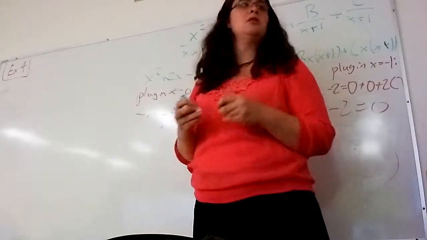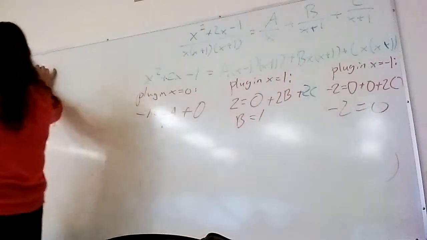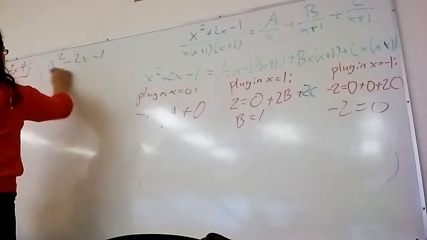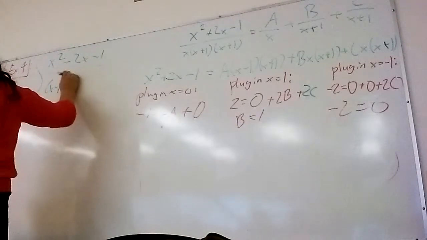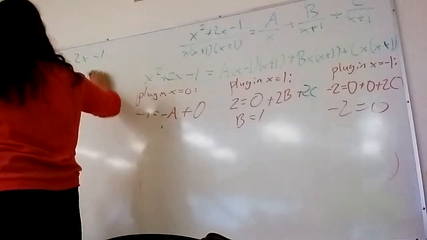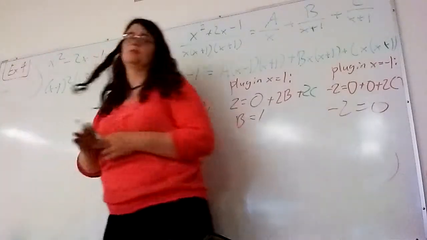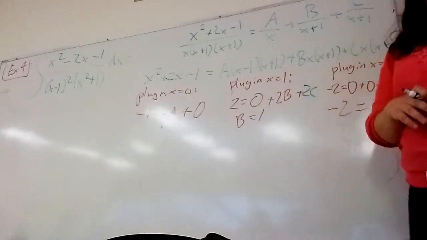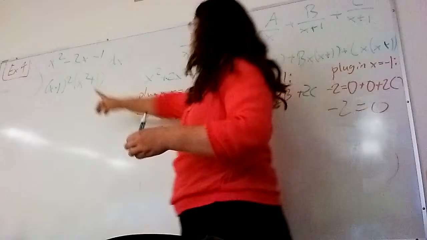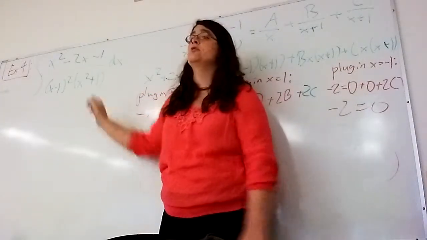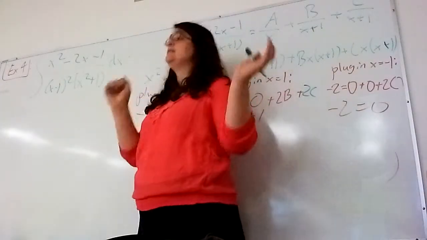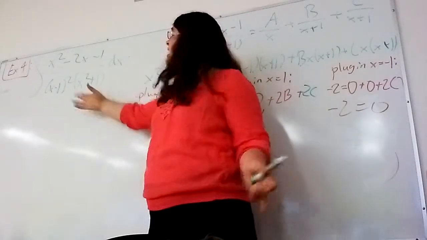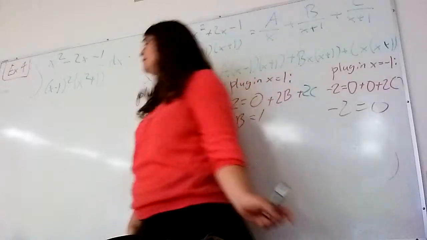So example 4, here we have an integral that looks like x squared minus 2x plus 1 all over x minus 1 squared times x squared plus 1. Now the good news about this integral is it is already factored. You can't factor x squared plus 1 any further. X squared minus 1 does factor into x minus 1 times x plus 1, but x squared plus 1 you can't factor. So you can't go any further with this.